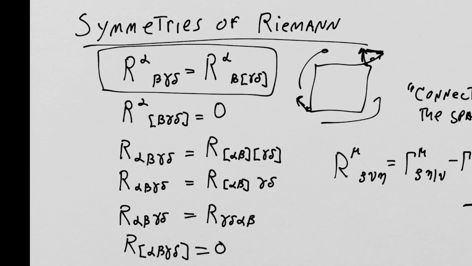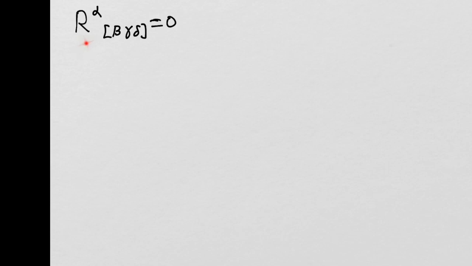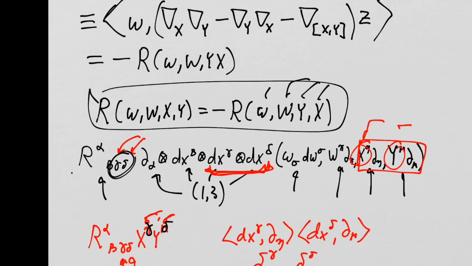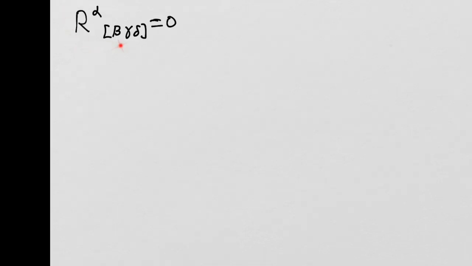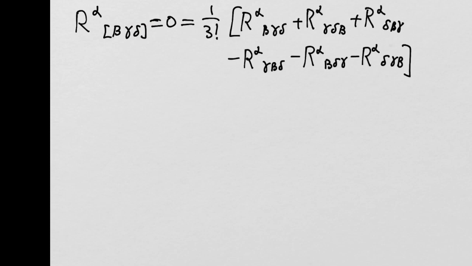Okay, so what about the second identity? Let's do that one. So again, we want to take a look at this thing and we want to say, well, first of all, what does it literally mean? Now we're anti-symmetrizing on 3. And as I told you before, here, we're actually taking the average of this anti-symmetrized portion. So every time you do a single flip, that counts as a negative permutation, or that is an odd permutation, and the even permutations are 2 flips. So the 2 flip ones come in with a positive sign, and the single flip ones, or the odd flip ones, come in with a negative sign. So we're going to do the same thing here. And I think this is what you get. I just kind of worked out the cycles in my head.